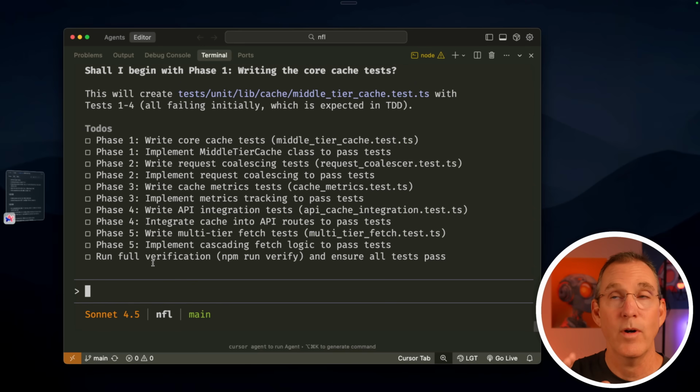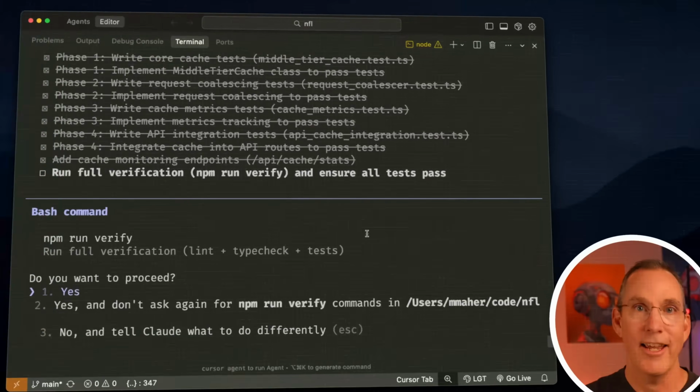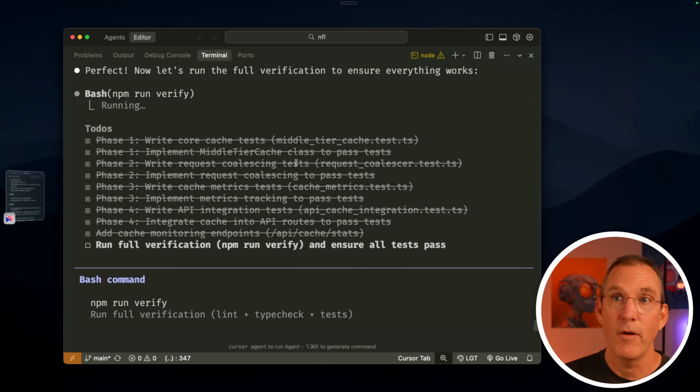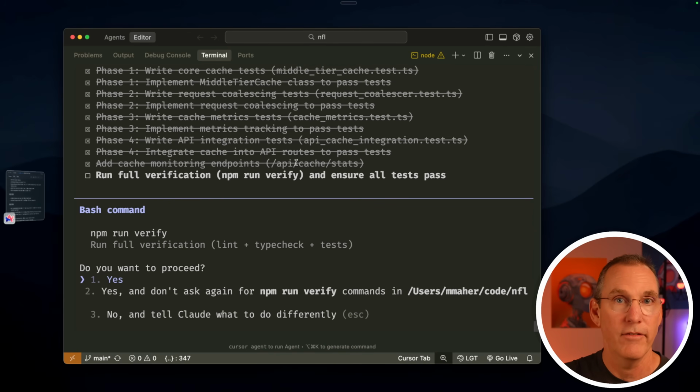So this, I think, is quite interesting. And I'm going to tell it just go ahead, move forward. And I'm sure it'll come back and ask us, do you want me to move on to phase two as well? Okay. And I did want to circle back. Last thing I'll show here, because it doesn't really matter. This is Claude Code building something. We don't need to tell whether or not it did a good job building it. It is worth mentioning, though, it went from phase one all the way down into the very last set of phases here. So it was not stopping along the way.